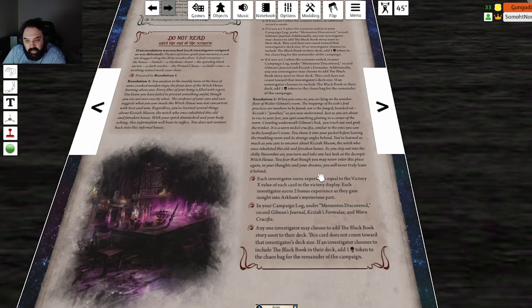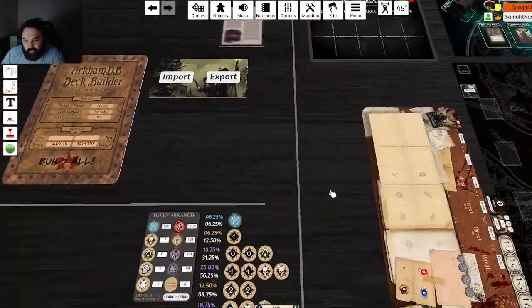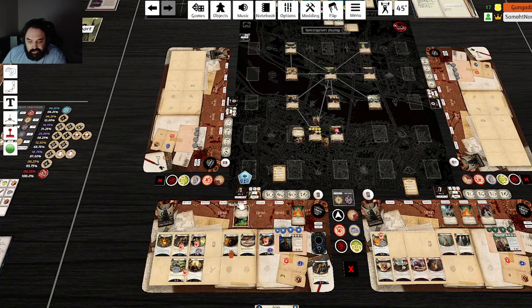Yep. And then we can add the black book to our deck. If we choose to do that, we add a skull token. If we do not, then we do not. Up to you. I would happily be willing to add it, but if you think you can make use of it, you can have it too. It's a good card. It is a good card.